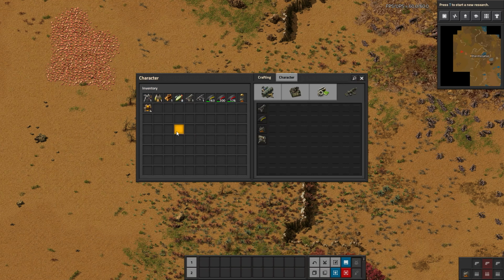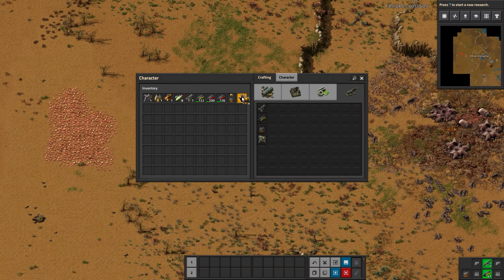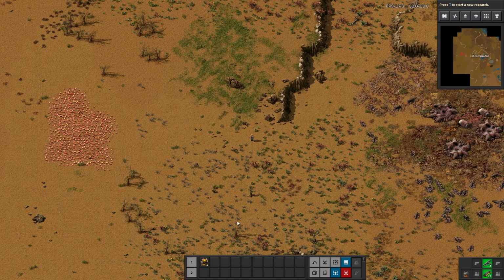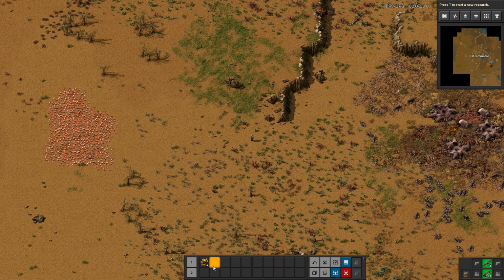So I'm clearing my slots here just so I can rearrange a few things. This is a fair bit more complicated, but it's much better. So the first thing we're going to want to do is put our turrets on our hotbar. The hotbar is something that can easily pull things from your inventory without you having to actually open your inventory, just using the number keys 1 through 0, so 1 through 9 and then 0 here, as if it were 10.